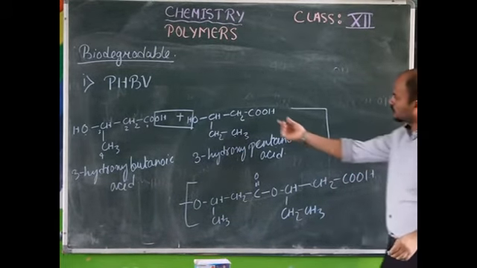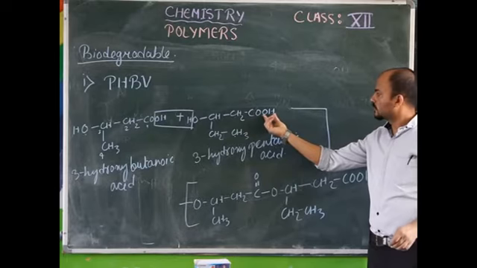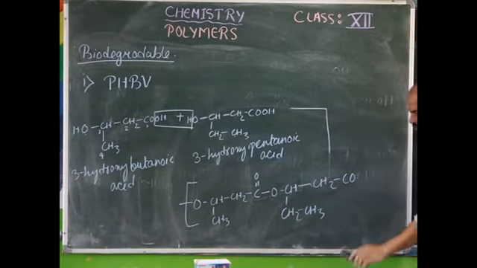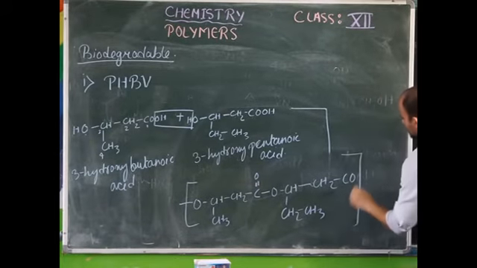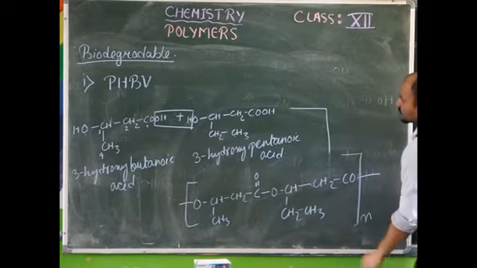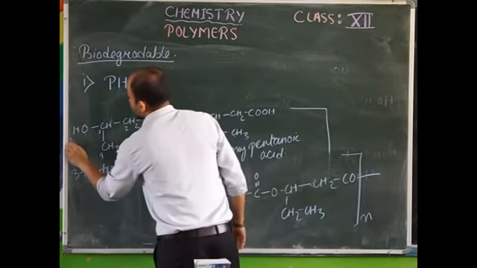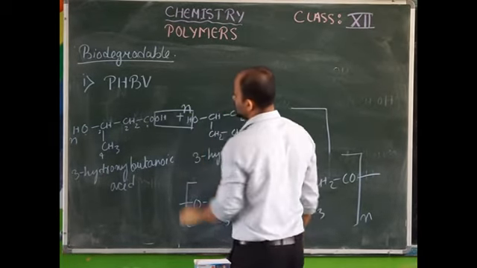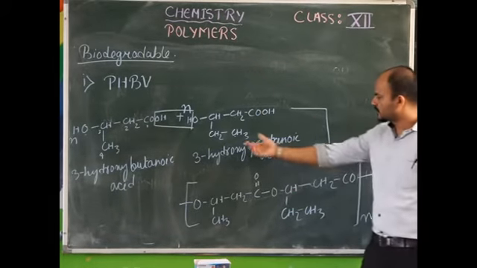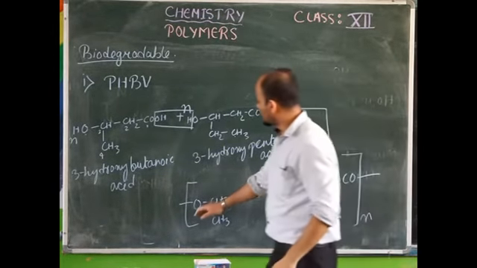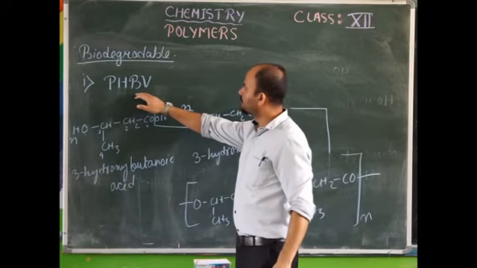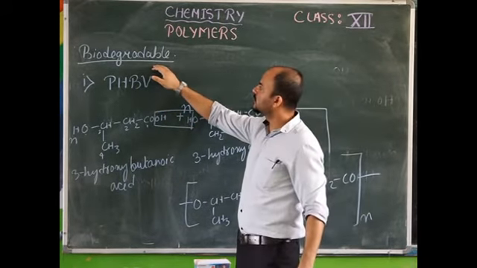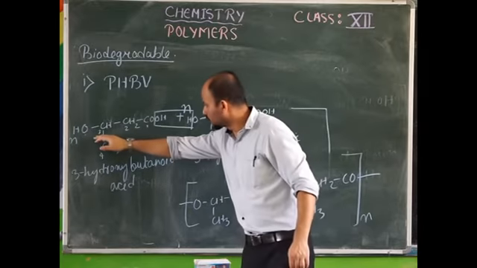Now see this, as I told you, this C double bond OOH, this OH will be eliminated whenever it has to form the bond. Therefore, while writing the polymer, this will extend and you will have N molecules of this one. Don't forget, these are N number of molecules, and this is also N. Whenever they are treated, you get this product, and this product is PHBV. This is a biodegradable polymer.